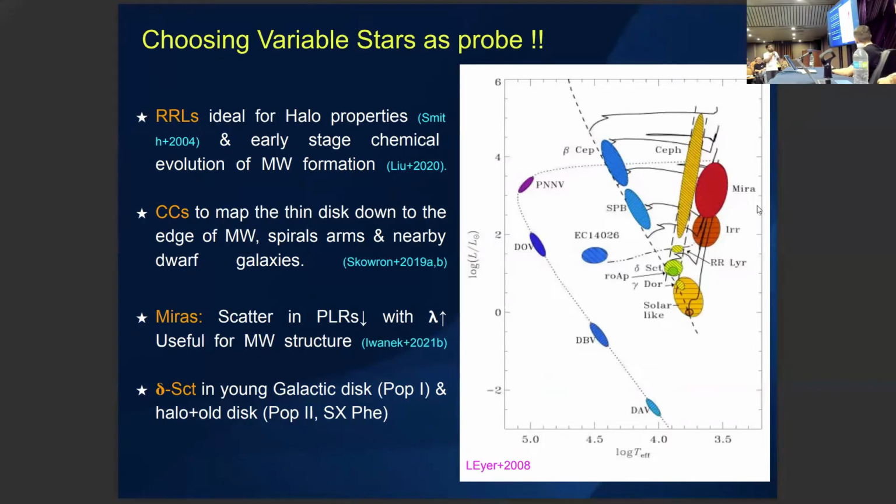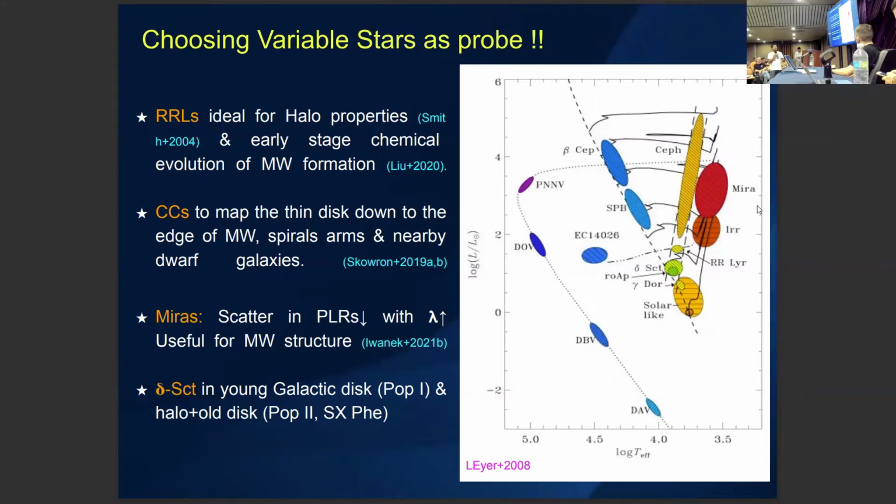Yeah. So when we go from very short period variables to long period variables, these are also distributed throughout the whole galaxy, and mostly like RRLyrae, which are ideal for the halo properties because those are all metal-poor stars. Similarly, we have in the lower range the delta Scutis, which are very, very short period variables. So when we talk about studying the abundances, we need to go for the spectroscopy.